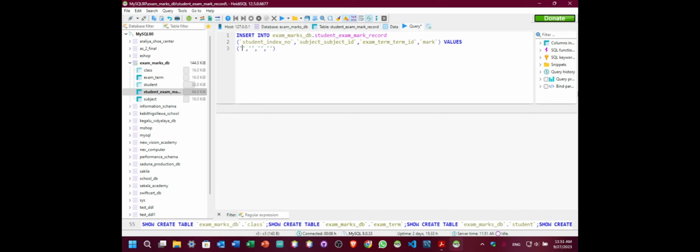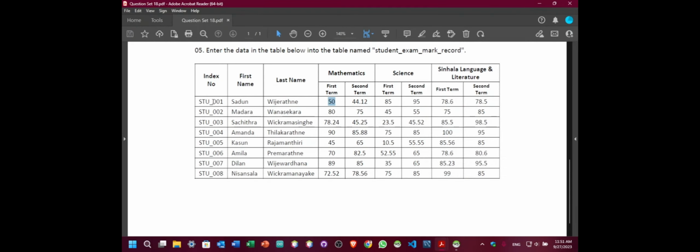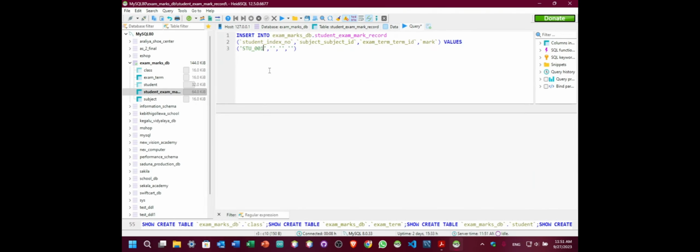So student ID is again this, and subject ID is also mathematics, but the exam term ID is second term.